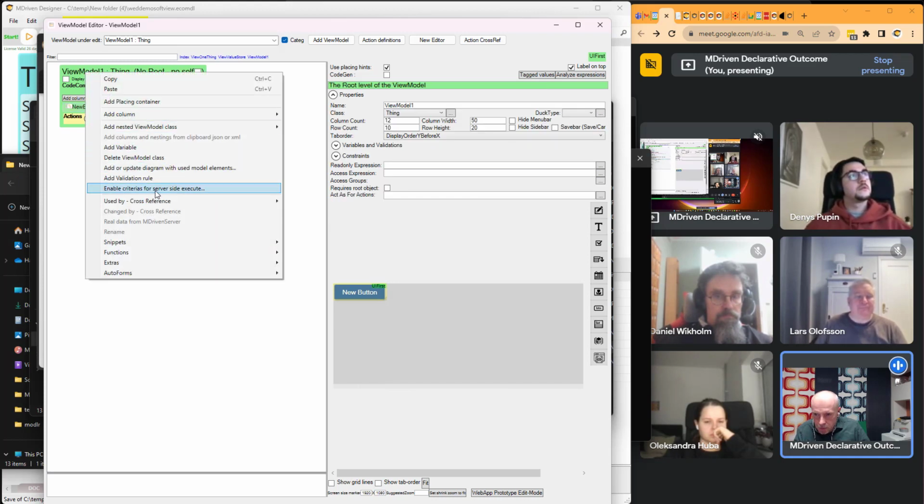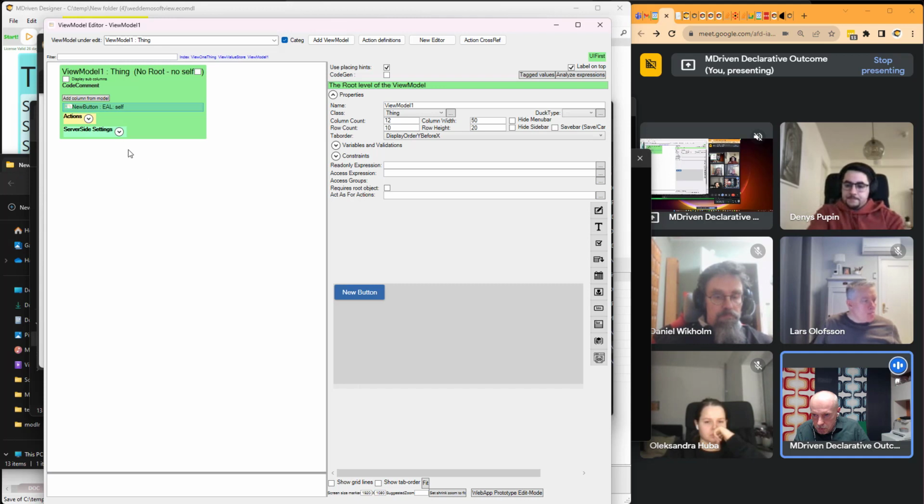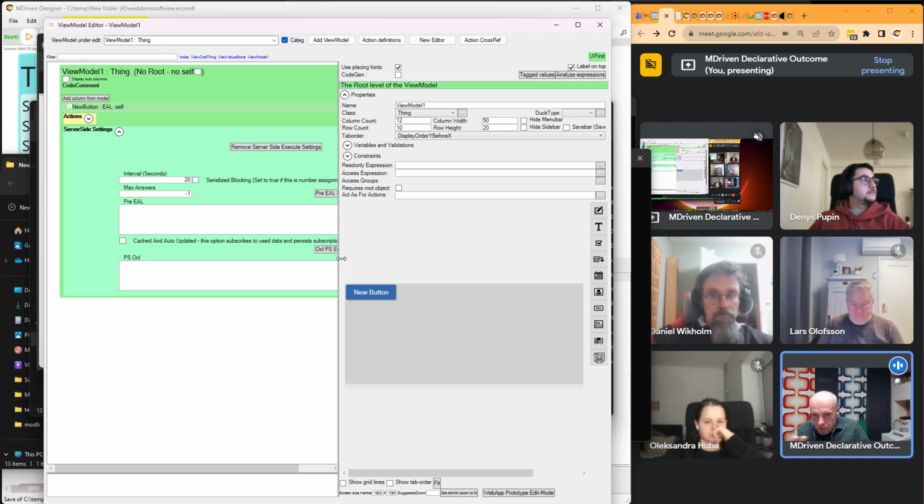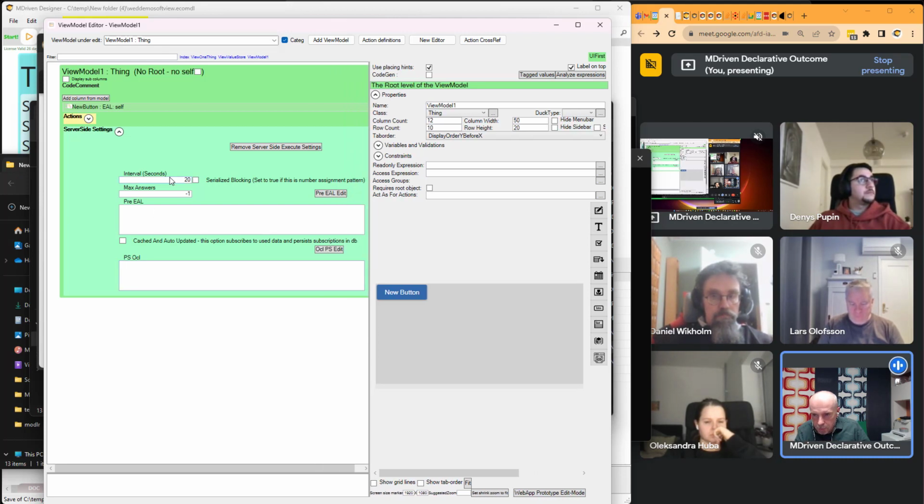Well, we enable the criteria for server-side execute, and then we're able to enter the criteria that the server will execute on a periodic level. In this case 20 seconds. Let's make it faster, like 5 seconds. Every 5 seconds it will check some criteria.